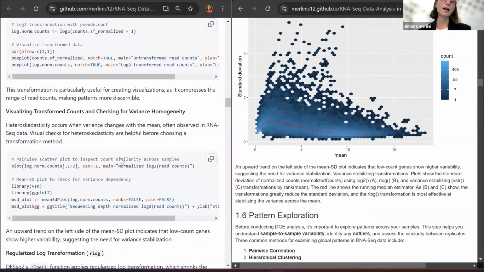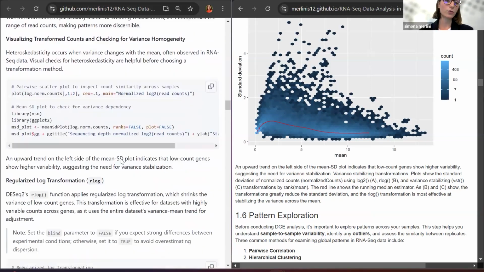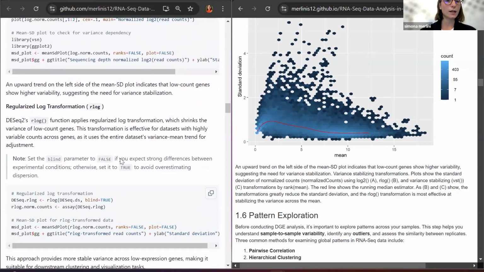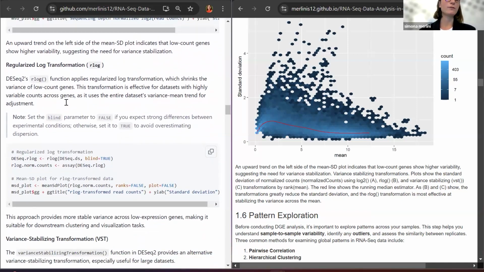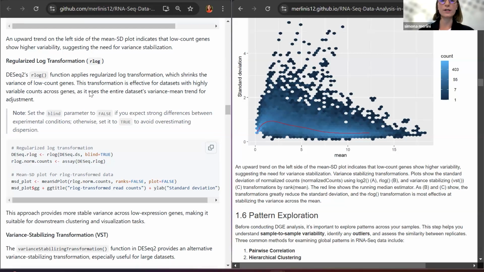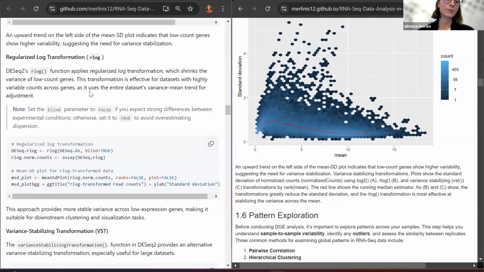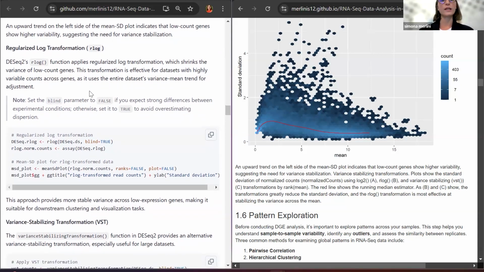Okay, and then there are other checks that you can do, and everything is reported in the materials, especially for the data that you want to analyze with DESeq2, because you are transforming the data in a different way, specifically for that model.